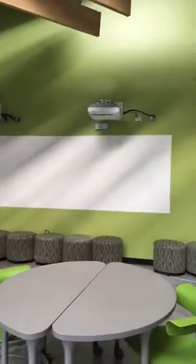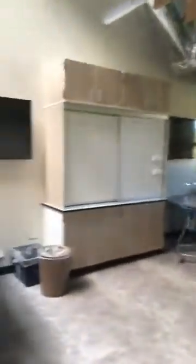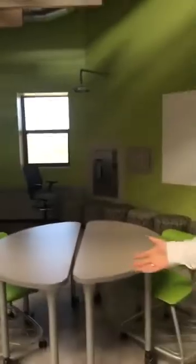So we have 2 interactive whiteboards that can either be synced together or separate. Some flexible furniture, some soft seating for kids where they can use that and be a little more comfortable. And again, it's another breakout area. Earlier today I saw teachers working with 2-4 students at a time, just doing some small group instruction and really enjoying it. And yet the beauty, as Mr. Dawson talked about, is the large group setting here.